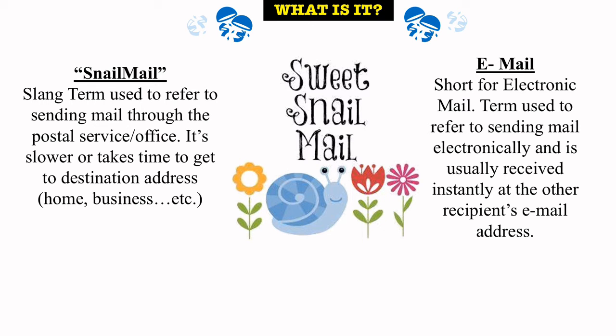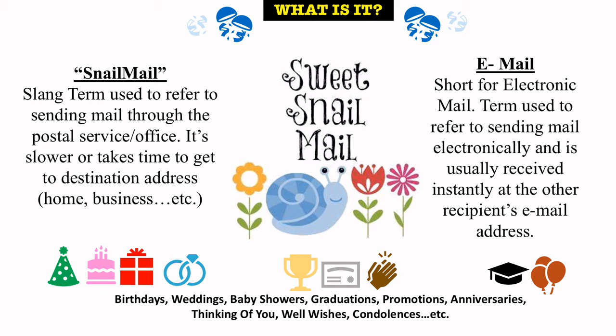If I send something to my brother, it's going to take definitely at least a week if I'm sending it through the mail, right? And then a lot of the times, snail mail is sent in different ways that we're sending these physical forms of messages through paper, right? Whether it's birthdays, I put weddings here, baby showers, all these different kind of events, from like graduations, right? So sending graduation cards or congratulations to our graduates of 2020, folks getting promotions, celebrating anniversaries, and well wishes, right, for folks. So different ways of why people would be sending snail mail to people, right?